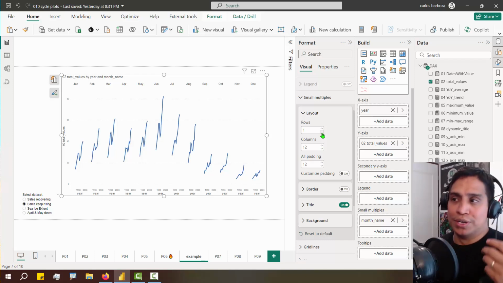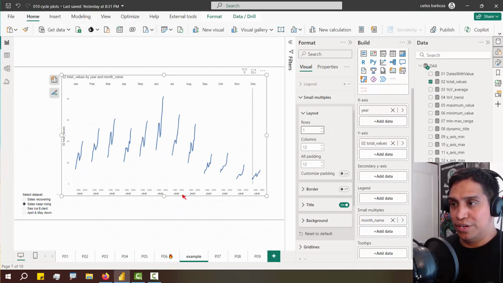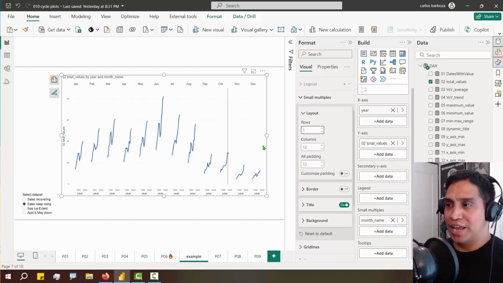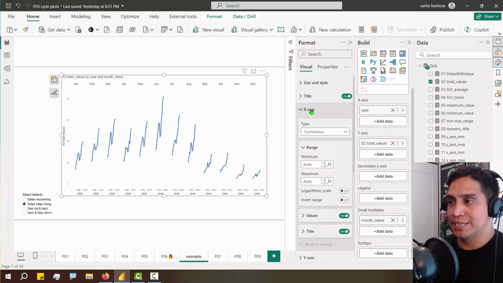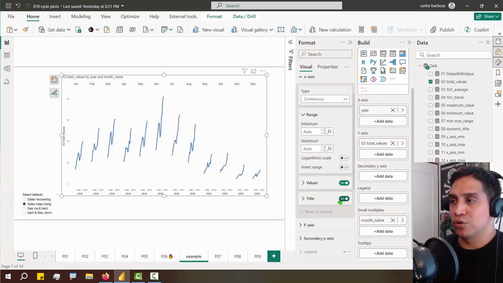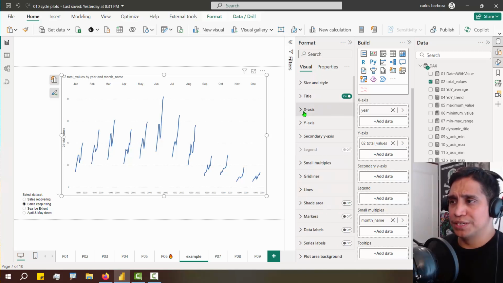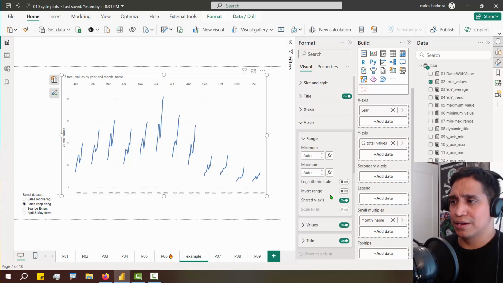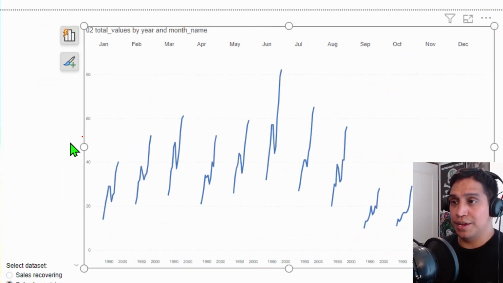Now, there's of course cosmetics here, because as you can see, the year is getting repeated every time. This axis is very redundant because it's also being repeated. So let's just clean that a bit. Let's collapse these small multiples and go to the section of the y-axis. On the y-axis, I'm going to turn off the title. I'm also going to collapse this x-axis, go to the y-axis and turn off the title. So as you can see, that one goes away from this side, and I also turned off the year, which was over here.